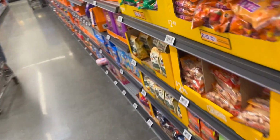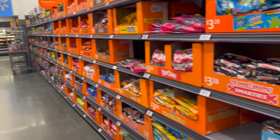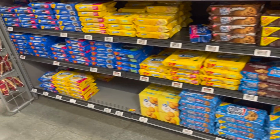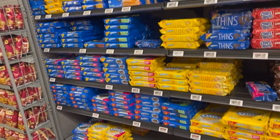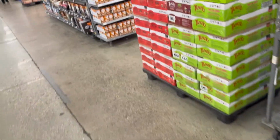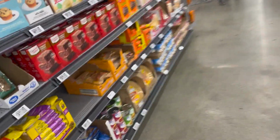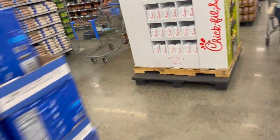So let's see. I think the Oreos are somewhere. Should be down here. Let's see. Oh yeah, they're starting to put out the Halloween stuff as well, you know, the Halloween candy. This is kind of the spillover from the actual main section. But let's see here if we see any. If you guys remember, they were in that sort of smaller one, but no, it doesn't look like it. I feel like if they get them, they're only getting a small amount, because the one location we saw, they just kind of put them in an area like this. So I'm guessing there's only very few that they're getting. They're probably not going to get the same amount that they did for the Sour Patch Kids ones, because like I said, I saw those ones sitting and they were so weird and no one was buying them, so they just seemed to be a big flop.